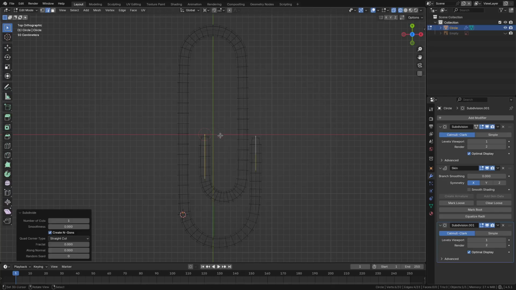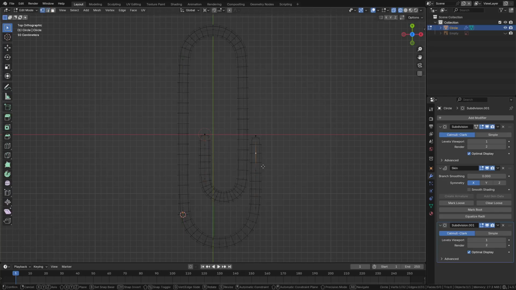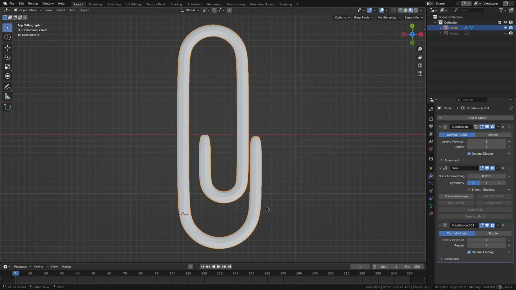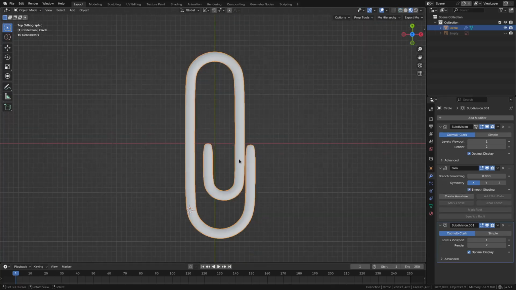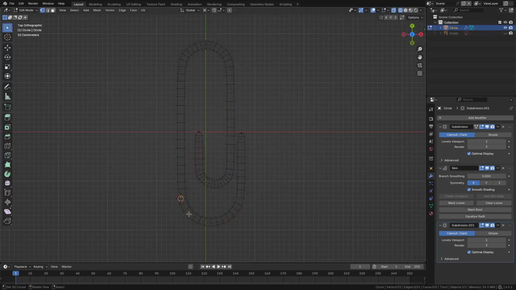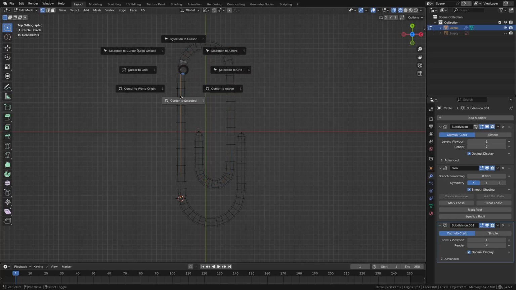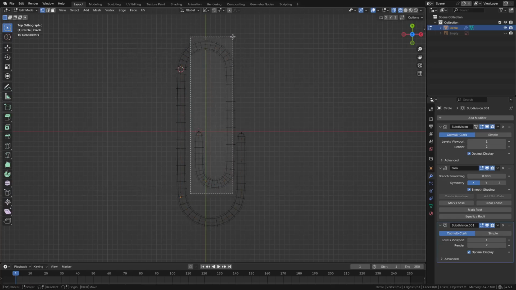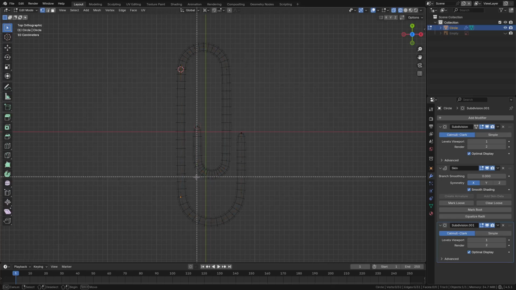We can select these sides here, bring this in like so. And then we can make the sides tapered in a little bit just by pressing Control A with those selected. And then you can kind of bring these in more if you want it to be a little less pointy. And then you can kind of see how this looks. I think I want to bring this in a little bit. So I'm actually going to move the 3D cursor right there. We're going to be pivoting off of the 3D cursor one more time there. There we go. Just bring it in like so. Move it in like that, move it in like this.